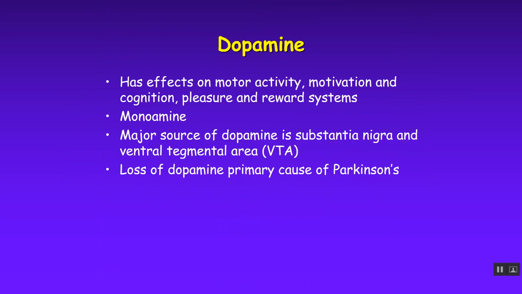We're going to talk about dopamine as it relates to motor system, as it relates to Parkinson's disease when we get there. When we talk about the basal ganglia, we'll talk about what happens when you lose cells in that ventral tegmental area, and how does that influence the basal ganglia circuitry, and then how does that cause your motor system to have problems, okay? And we'll talk about those connections later.